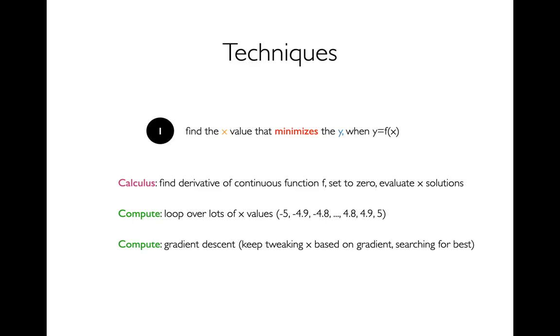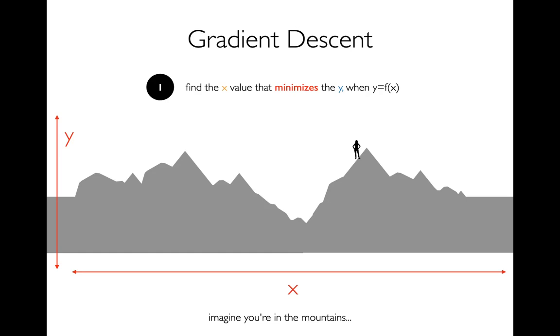What we're going to be talking about soon is gradient descent, which takes some ideas from both of these. Instead of just naively trying every x value, we'll start with one specific x value, maybe randomly chosen. And then what we'll do is we'll keep tweaking it. And by tweaking it, I mean we might increase it a little bit, decrease it a little bit. And we're going to keep doing that in search for the best. And rather than just naively trying a bunch of different x values, we'll use this idea of a gradient from calculus to tell us, hey, if I'm trying to tweak x, will increasing it make things better or will decreasing it make things better?